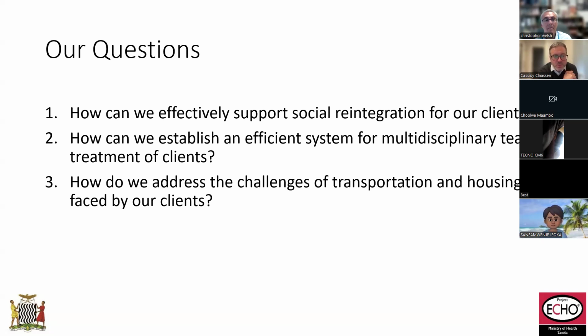And in terms of number 2, an efficient system for a multidisciplinary team, I just wanted to introduce that we're working closely with the Methadone Clinic at UTH to start a new study called the INSPIRE study. My colleague, Prof. Marie-Claude Lavoie, is on this call, and she's working with me and Prof. Welsh. We're working with Dr. Chanda and others at the MAT Clinic to assess a multidisciplinary integrated approach for treatment.